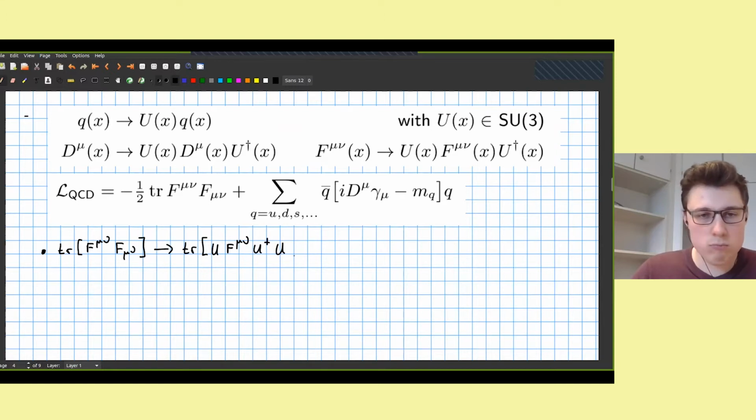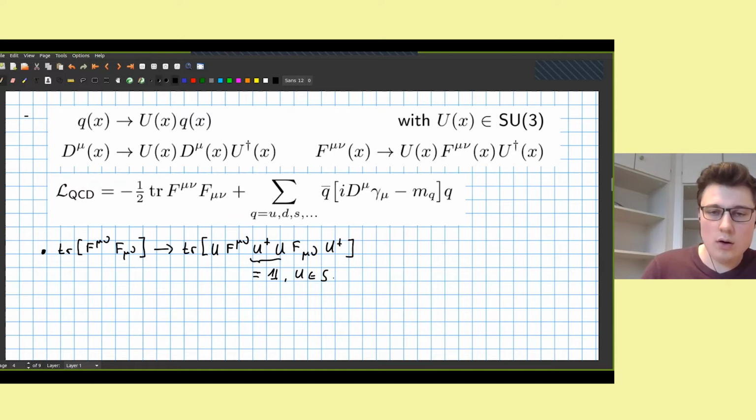So what we get is precisely 2 sets of this UU dagger matrices on the right and on the left of the Fs. Okay, so that's what we get. And what we should see first is that this product here gives exactly the unity matrix. Why? Well, because again, that's the defining property of the SUN group.